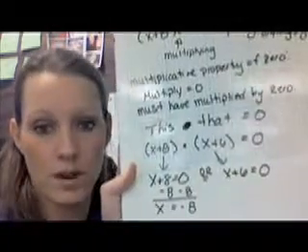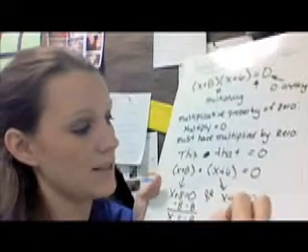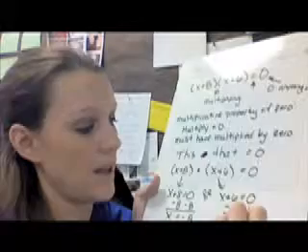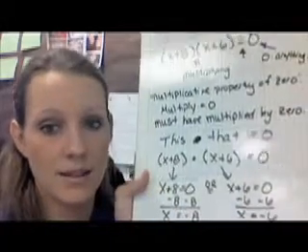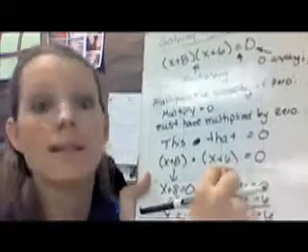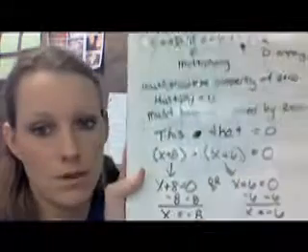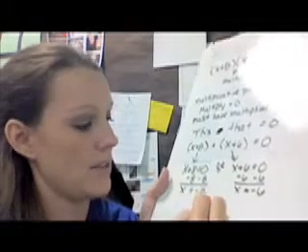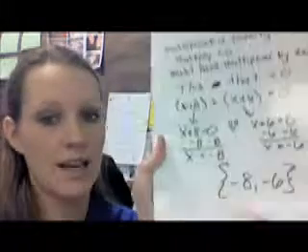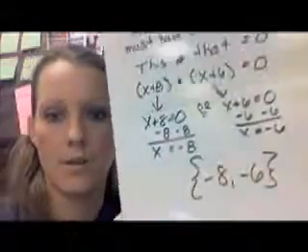Or the x plus 6 has a value of 0. How does x plus 6 have a value of 0? Well, I want to subtract 6 from both sides, so I can see that if x has a value of negative 6, let's try that. Negative 6 plus 6 is 0, and anything times 0 gives me 0. So those are my two possibilities. If x is either negative 8 or negative 6, the product would be 0.